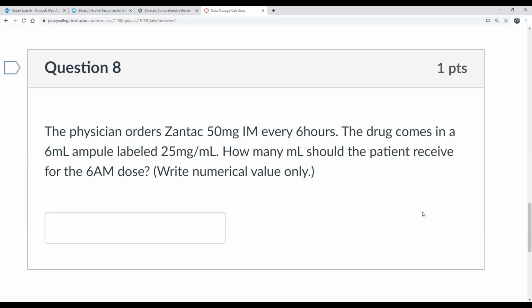It just looks like a lot of numbers, but if you can figure out what numbers you need to set your problem up, then everything else is just fluff. It's not fluff for a reason, because this is how it comes in real life. When it comes from the pharmacy, they're going to send you a 6 ml ampoule, because the pharmacy is not about to run it down to you every 6 hours. So you have to understand that dose and how to draw it out of that 6 ml ampoule, so you don't over medicate or under medicate the patient.